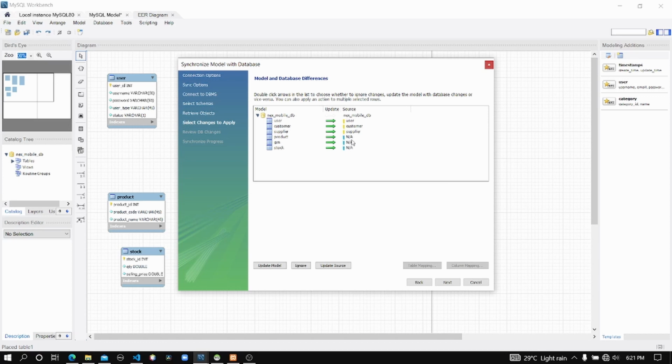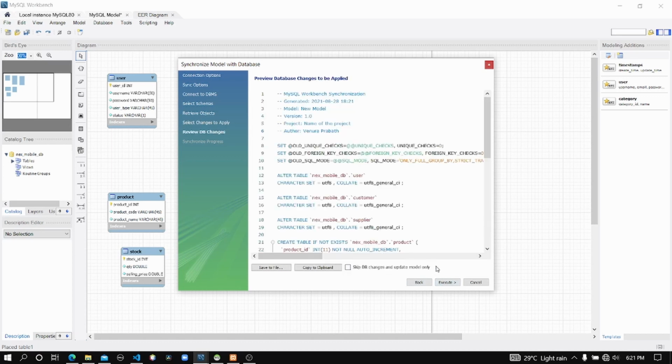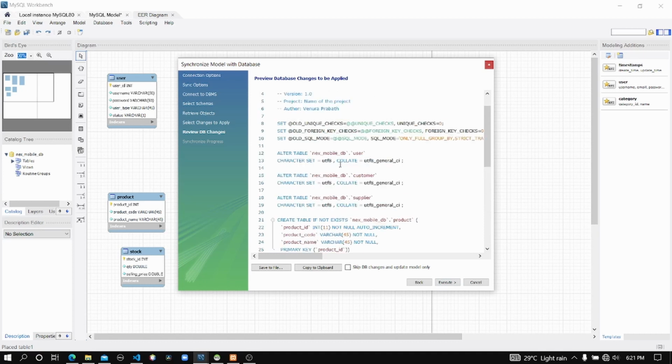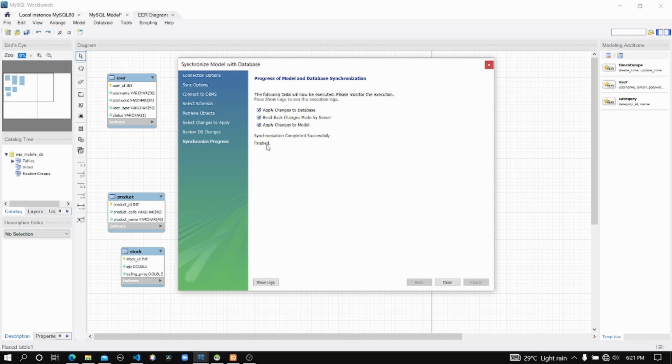You can see the NA means there's no table under this name called product, GRN, and stock. Let's click next, and here you can see the DDL query in order to create or change our database. And here, let's execute this query. Okay, we complete our synchronization. You can see the synchronization completed successfully.